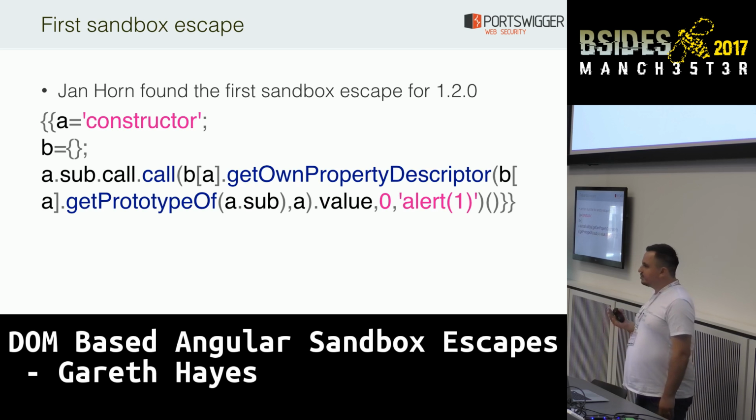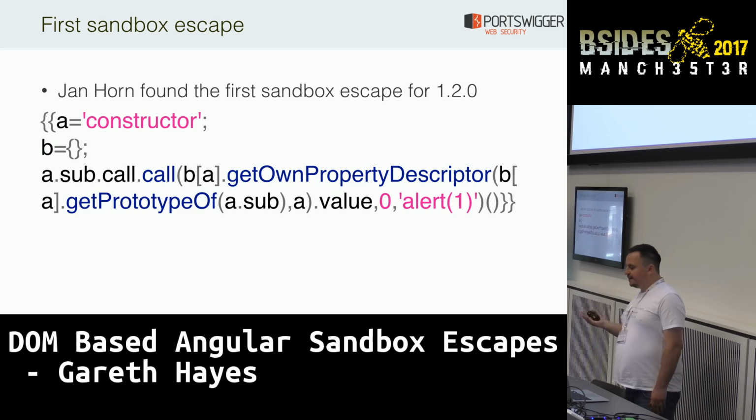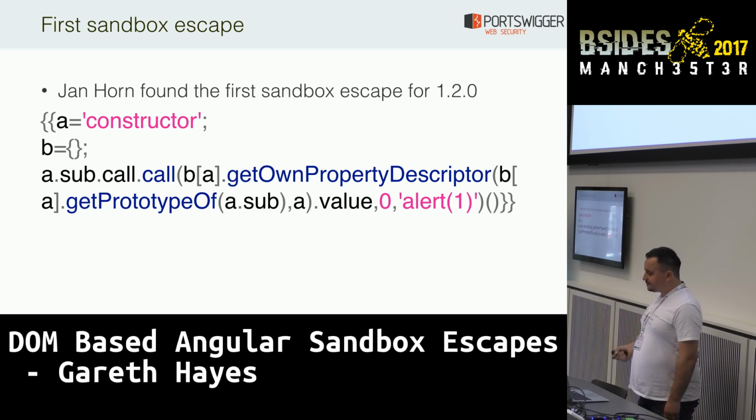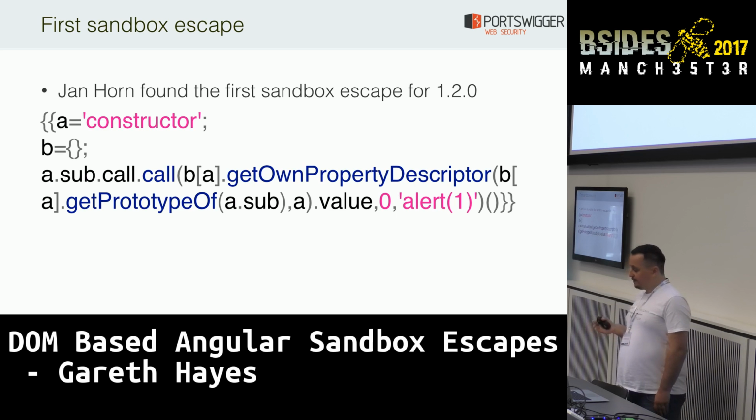And what getOwnPropertyDescriptor does is it returns a descriptor which is like an object literal, and it defines what that object property can do. So it will say if it's configurable, if it's enumerable, if it has getters, if it has setters, and finally its value. So he calls getOwnPropertyDescriptor with the first argument as the object that he wants to get the descriptor of, sorry.